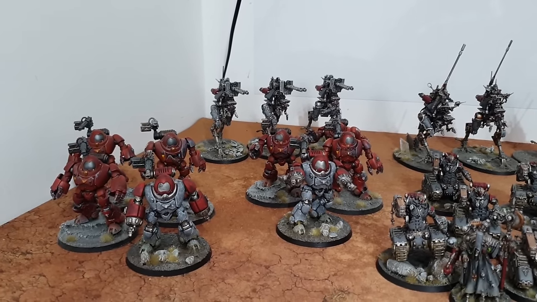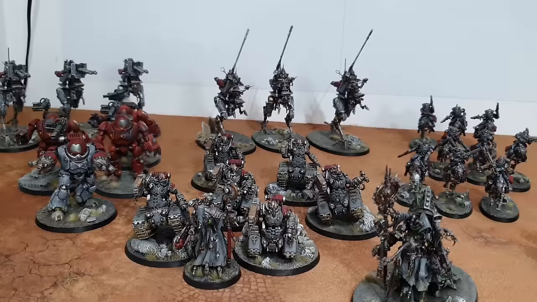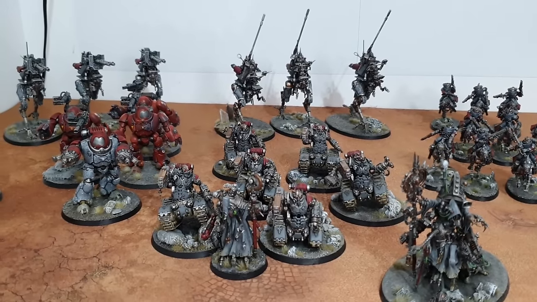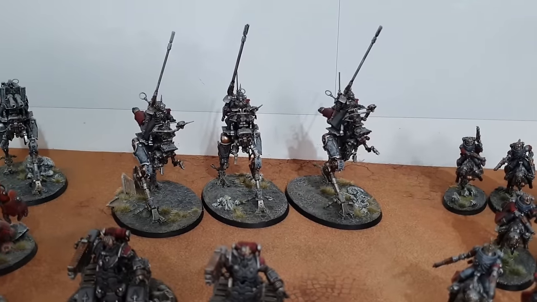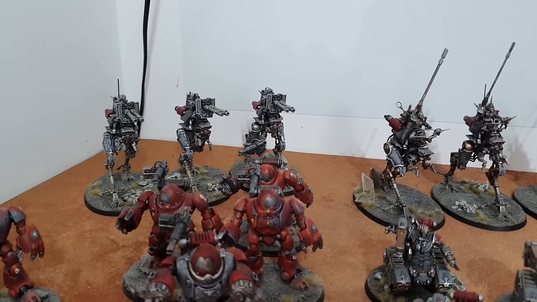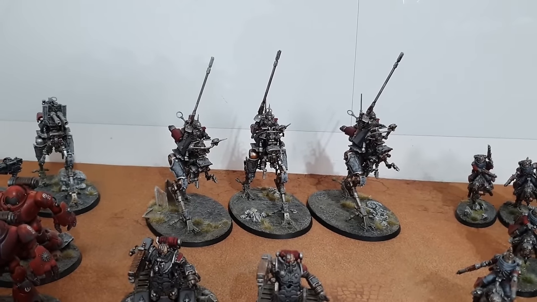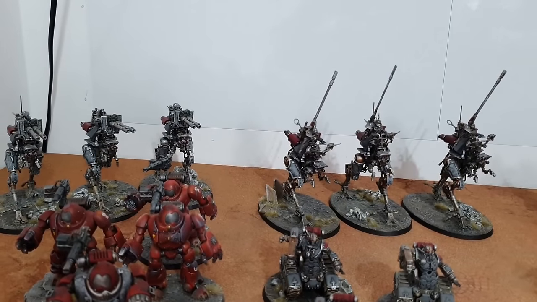I think if you really want to make the Admech sing and make them strong, there's so few good units in the Codex right now. So I would probably triple out on the Breachers because they're pretty good. And I would probably triple out on the Dragoons and triple out on the Iron Striders and then go from there. These are relatively cheap for what they do. And relatively tough. Yeah, they're good units.